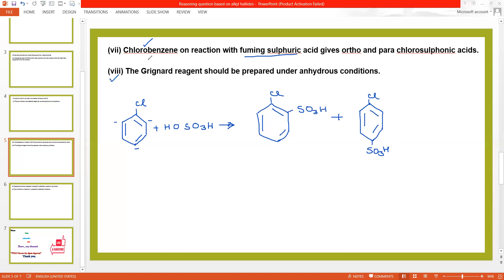Next reason is Grignard reagent should be prepared under anhydrous condition. What is the reason behind it? Grignard reagent like CH3MgBr can easily hydrolyze in water resulting in the formation of an alkane. If you know that alkyl group is negative in Grignard reagent, H plus is positive. So CH3 combines with H plus, resulting in formation of methane. And by-product formed is magnesium hydroxy bromide.